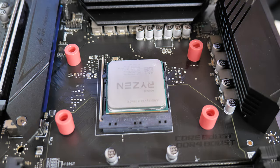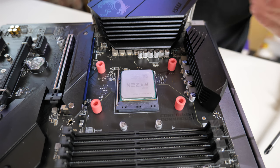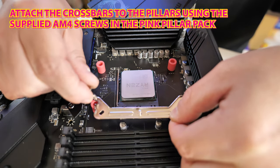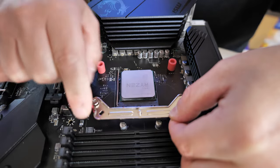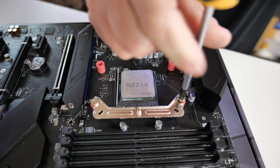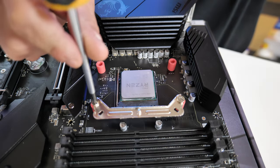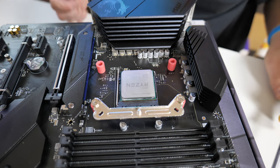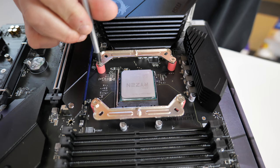What we want to do next is to put on the brackets which go on the top. You've got two metal brackets and they go either side. Hold the bracket in place like this and put your first screw down — just get that started — and then you should find the other side is going to line up quite nicely. Do that up until you come to a firm stop, then repeat exactly the same on the other side. Again, tighten up until you come to a hard stop.